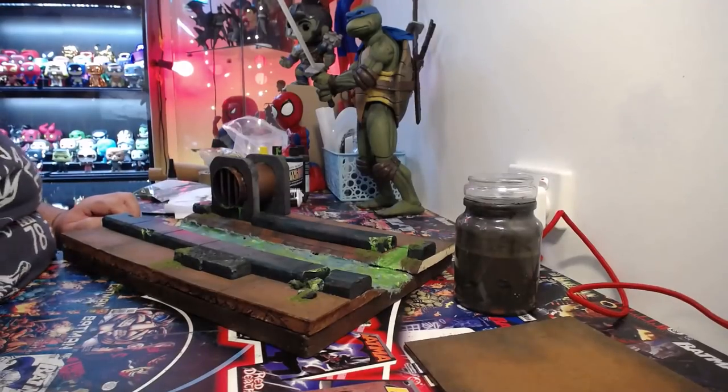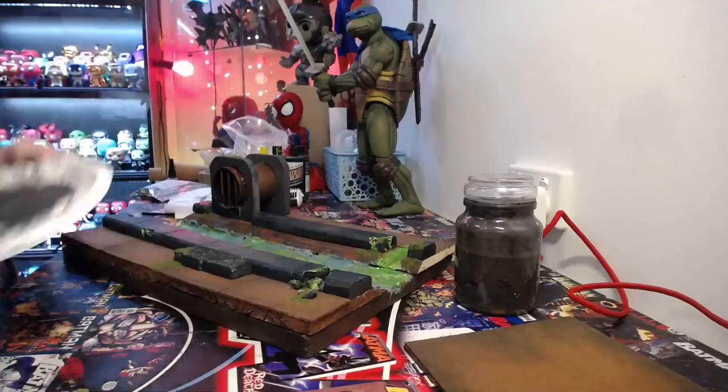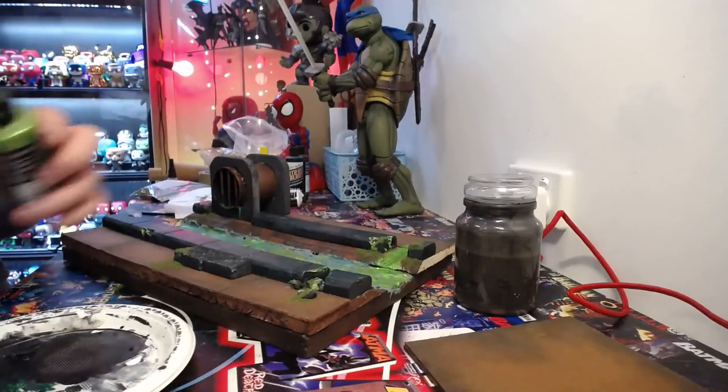All right, so I have a plate with paint on it that I can't find. It's outside. That's why it's got rocks on it. All right, but I've got other ones I've used before, so let's use them. I'm going to use some of this pearlized green.